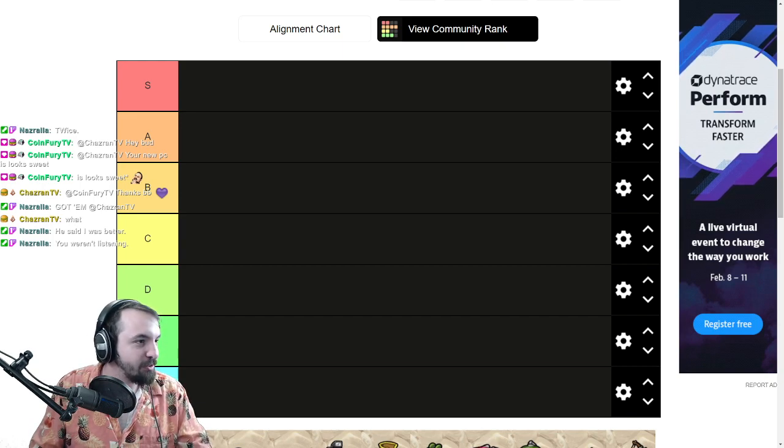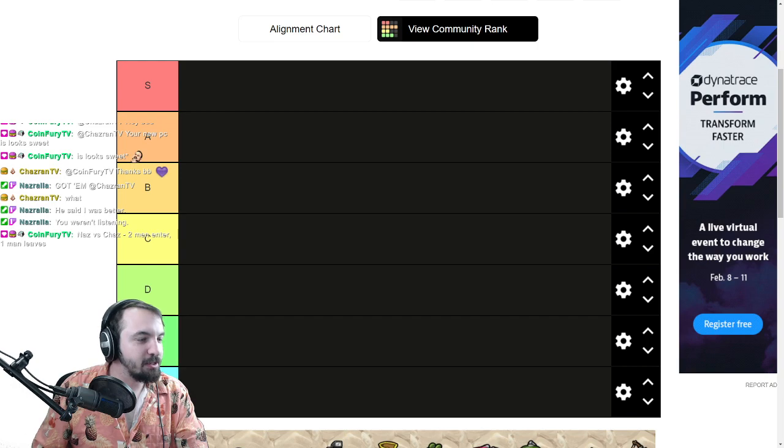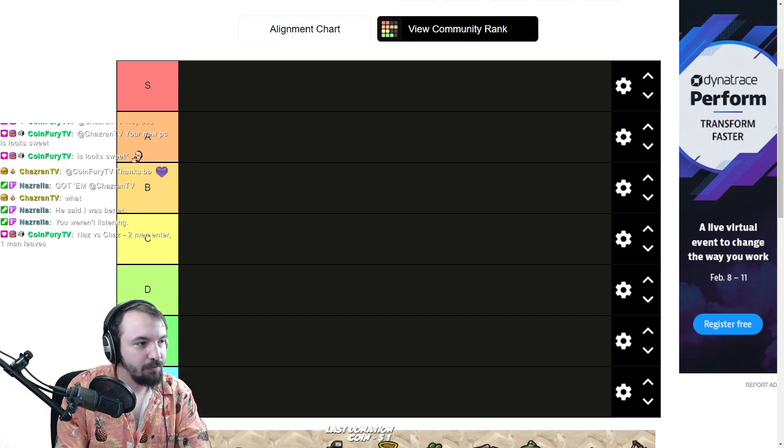So let's change our title. Let's move into just chatting, because this might take longer than we think. Or you know what? This is Spelunky 2 content. Item tier list.